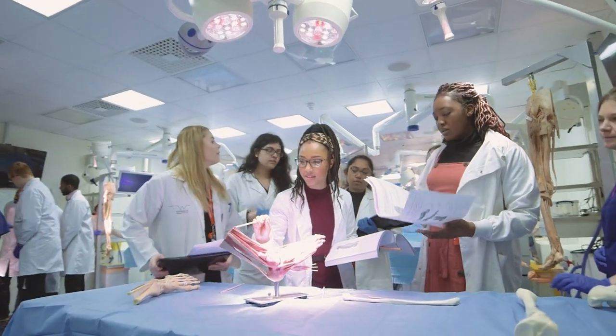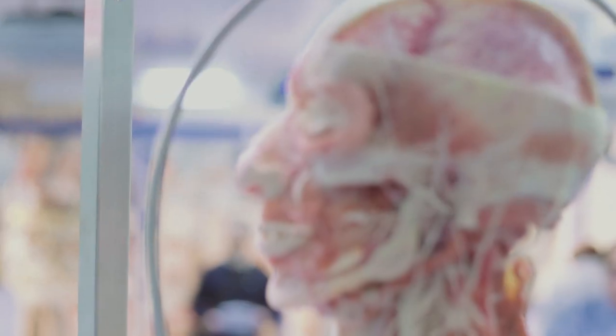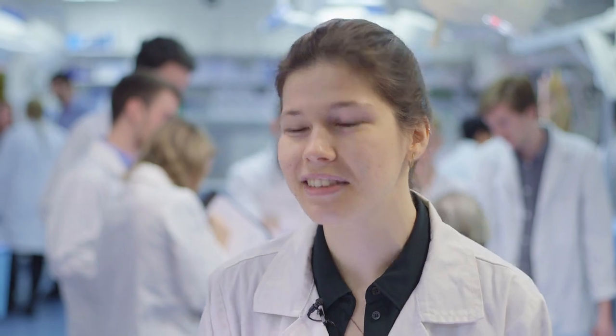Looking at anatomy in multiple dimensions really helps you understand it better. The thing that's unique about the anatomy on this course is the plastinated specimens for me. I had some exposure to anatomy at my undergrad degree but it wasn't like this. You get exposure on a Friday with all the plastinated specimens and then on Mondays with models, which really helps enforce your learning. You get to really engage with the learning material in a unique way. Coming to study here at Warwick gives you this really comprehensive experience of being able to ask questions, see things in 3D — and anatomy is so complex and so important to being a medical student and to being a doctor.